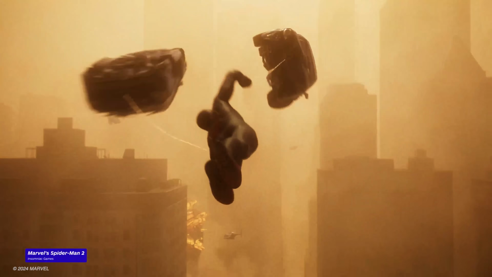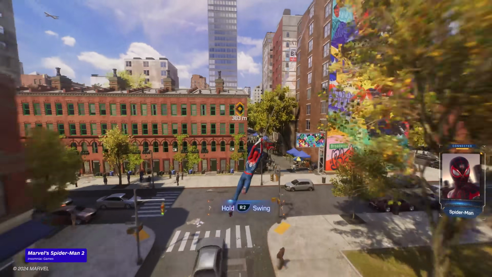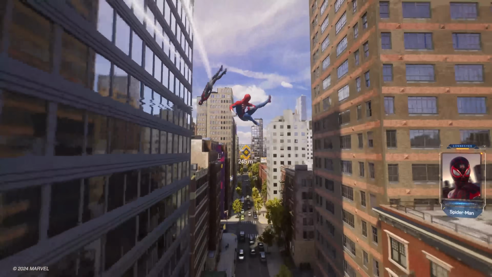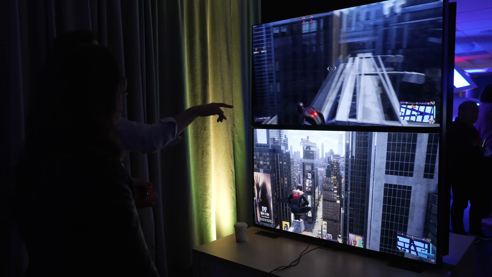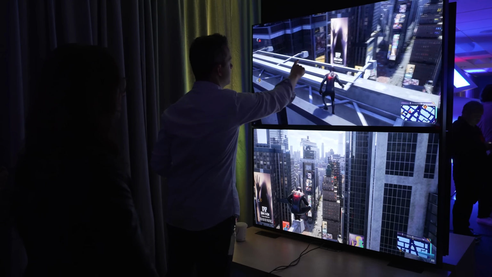For Marvel's Spider-Man 2, Insomniac is taking advantage of all 3 pillars of the PS5 Pro, delivering improvements on resolution, frame rate, and ray tracing. The first big improvement in the PlayStation 5 Pro is PSSR, which is PlayStation Spectral Super Resolution. That lets us improve our old upscaling mode. We can render at a lower resolution, bring it up to a full 4K, and get tons of extra detail out of the picture.